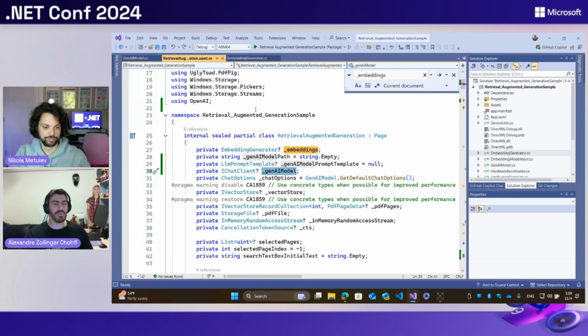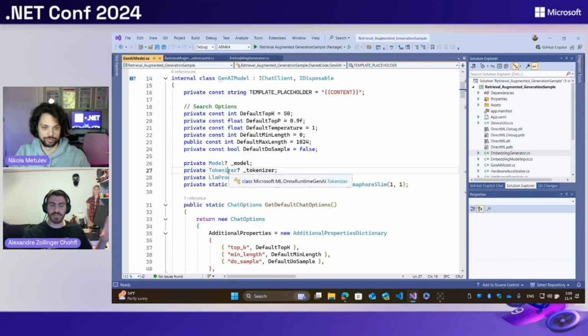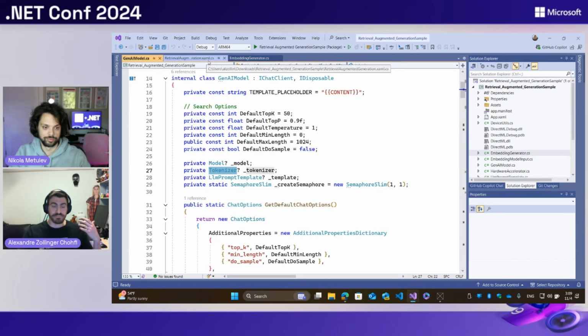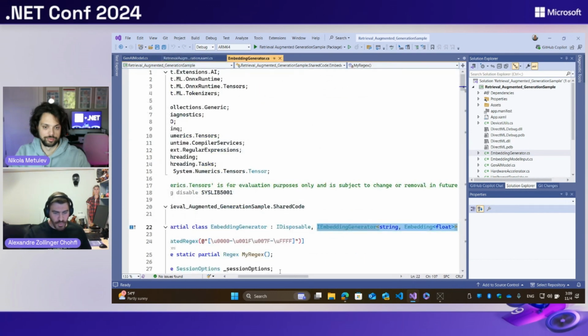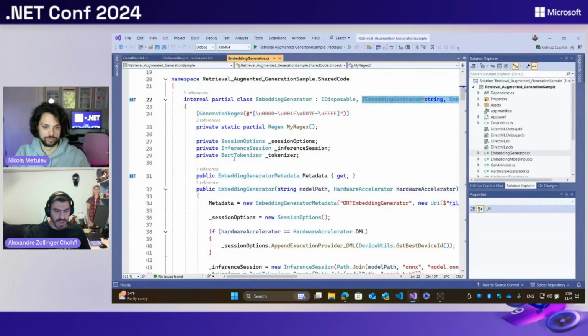Another thing that I want to show you is specific to tokenizers, right? The GenAI library provides its own tokenizer meant specifically for GenAI models. But whenever you're running the embeddings model, you also have to run a tokenizer. It's a different tokenizer, which is the BERT tokenizer.